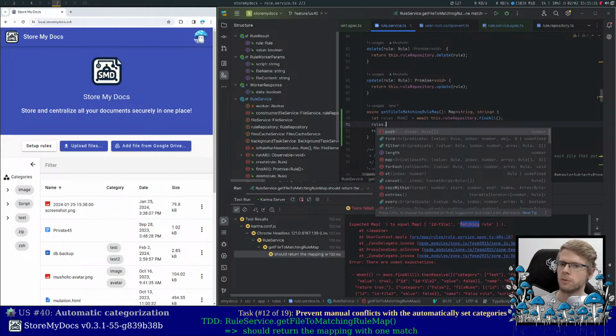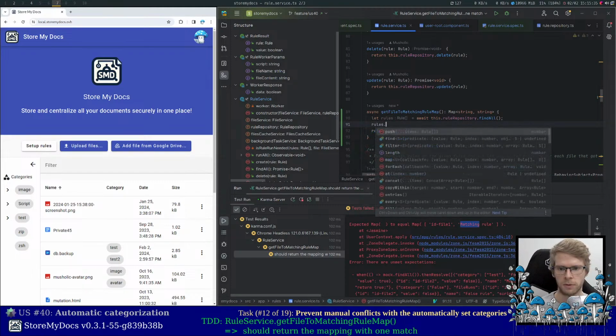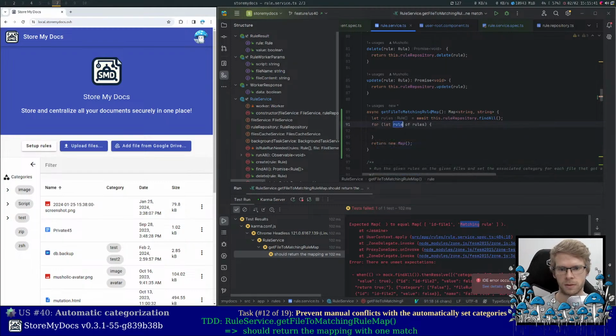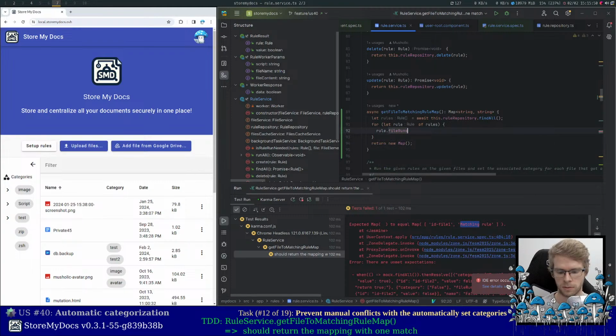Then what I have to do is iterate over all my rules. Then I will iterate over all the file runs.